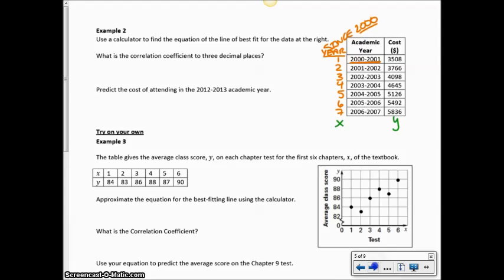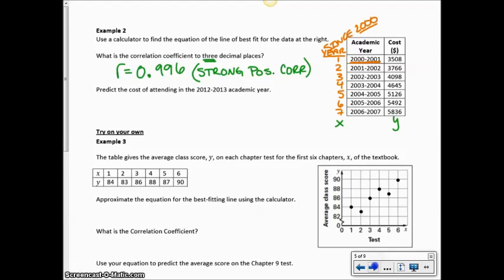after you get everything in there, you're going to look for not only your A and your B, but you're going to look for your R as well. Your R is your correlation coefficient. So R is 0.996. It says to 3 decimal places, so that's the reason why I did 3 there. That is considered, since it's really close to 1, basically rounds to 1, that's a strong positive correlation. Okay, so strong positive correlation is what I would say that is, because it is a positive number. It's very close to 1.